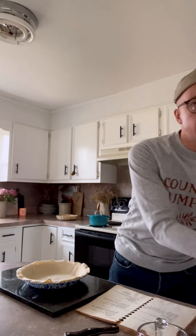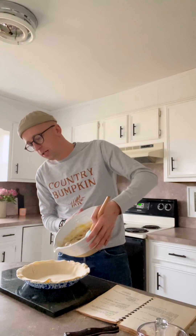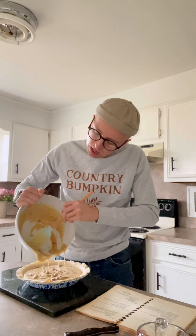Now we're gonna use this handy pour spout on the bowl and just dump the filling in. Super simple — this is why I love pies. They are so much easier than cakes, and they don't have to be pretty, they just have to be good. There we go — we have a Louisiana Pie in under 10 minutes. Now it goes into the oven at 375 degrees for 40 to 50 minutes, or until you insert a fork in the center and it comes out clean, similar to how you'd test a cake.